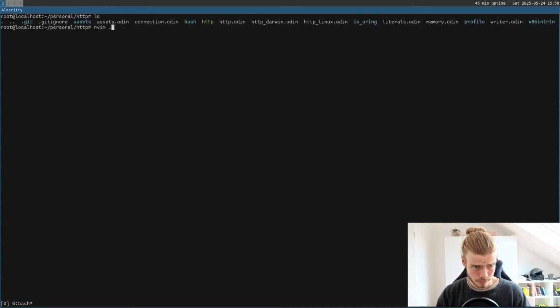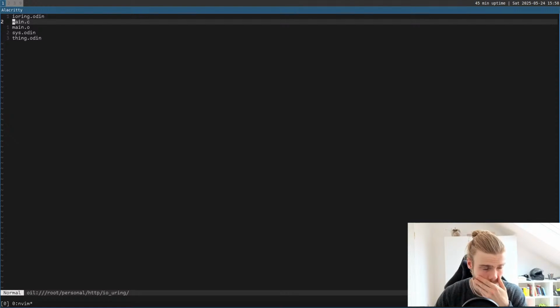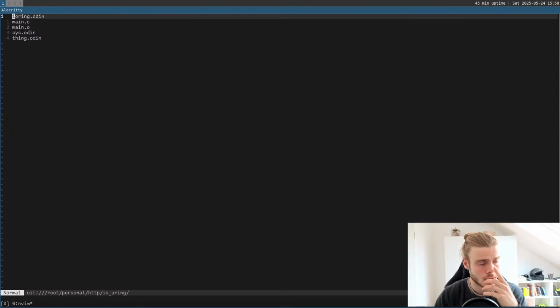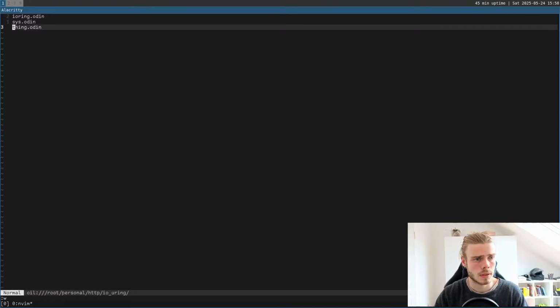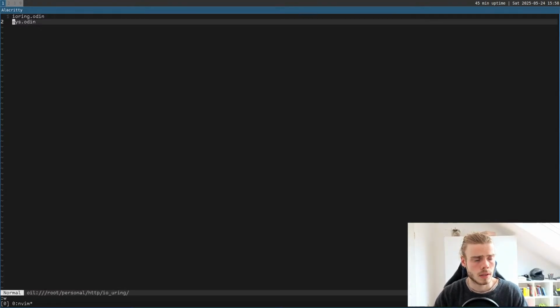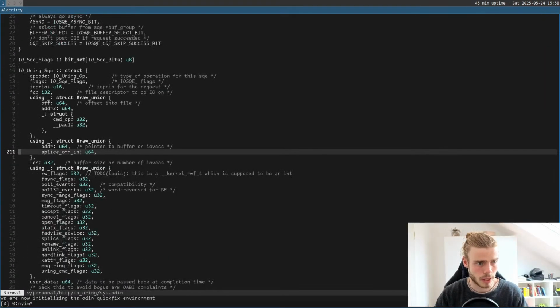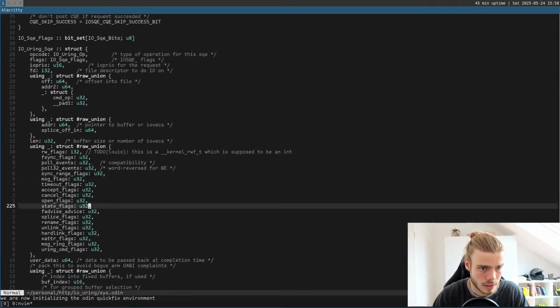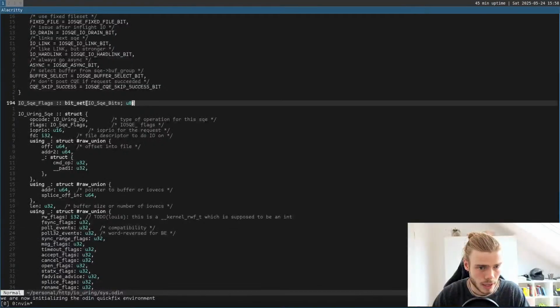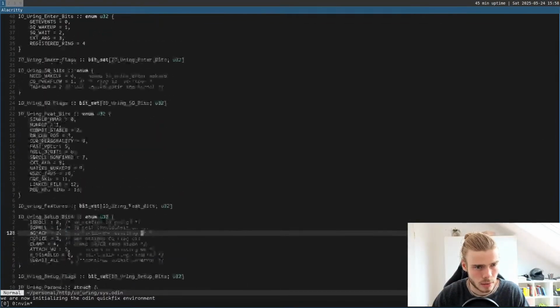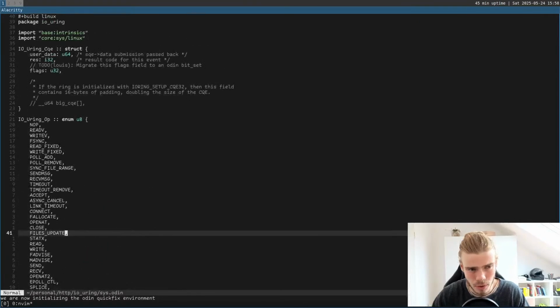tmux. So what I did off stream is the following. These two files can be deleted, and this one as well. So we started last stream porting, or writing, the bindings for the io_uring API in Odin. It basically involved me changing the syntax and adding some flags fields, and off stream I added some of them as well. So I think most of them are in here by now, but some may be missing, like this flags field has not been ported yet.